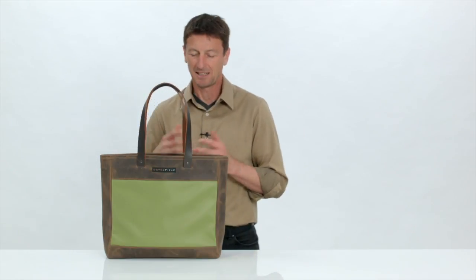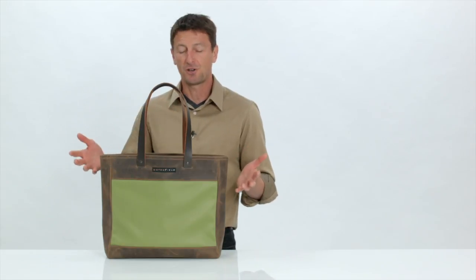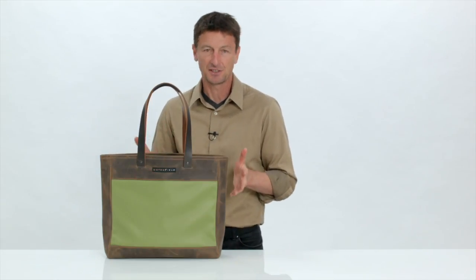The Franklin is casual enough to throw all my gear inside — my laptop, my sweater for San Francisco summers, a water bottle, magazine, paperwork — but it's formal enough I can use it in a business environment. On occasion when I commute on the train I can stand it up on my feet and everything's accessible immediately to me. There's no flaps or zippers to get out of the way.